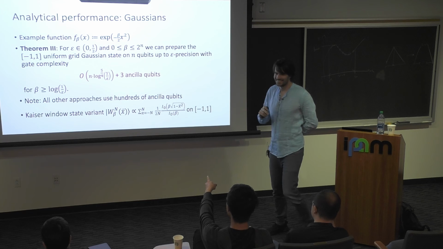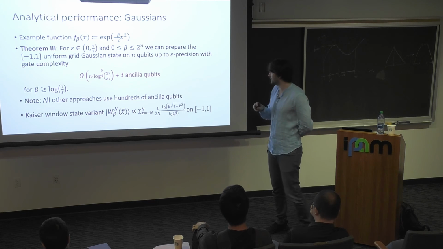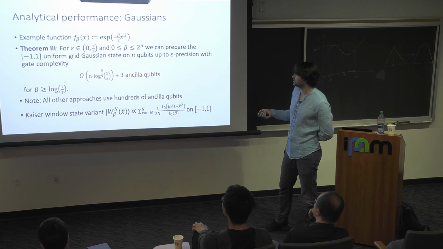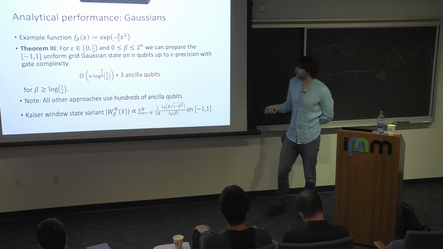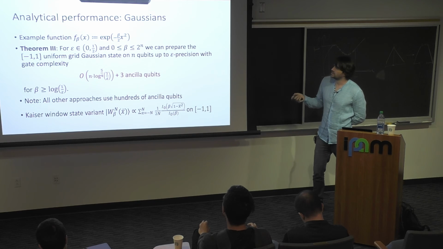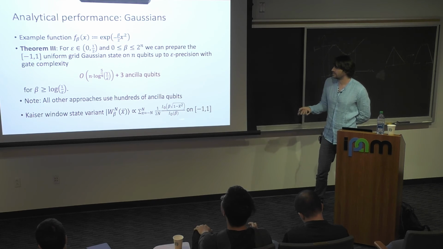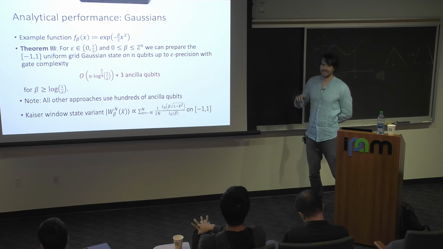Do you mean that the Kaiser window function can be represented with a Gaussian? Because on this slide, the title is Gaussian. Well, I didn't mean to imply that necessarily. The way we do this also works for this function, and people have been interested in this function. There are other methods where people prepare Gaussians, but we haven't found any other methods where they've specifically looked at how to prepare this. Does it have anything to do with the Kaiser window function? I guess not, the way it's stated now, no.